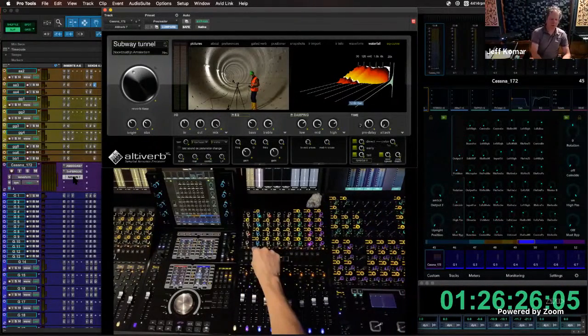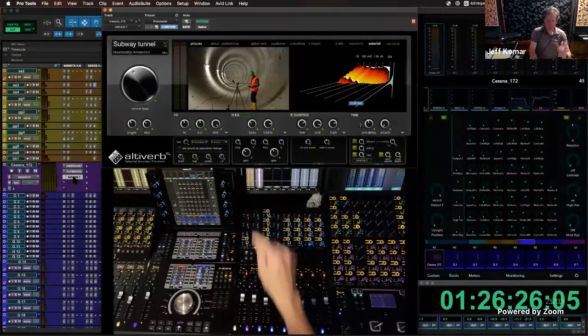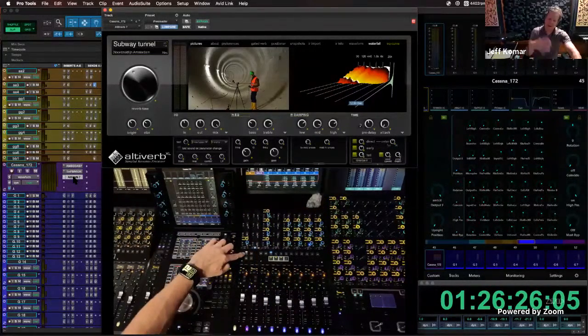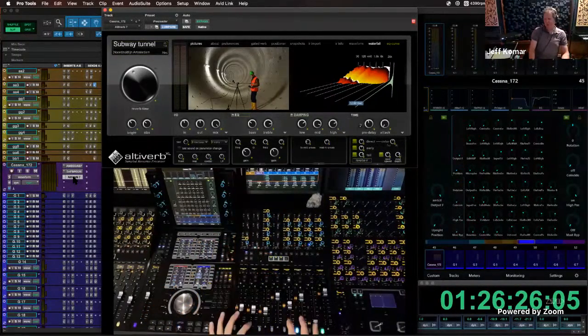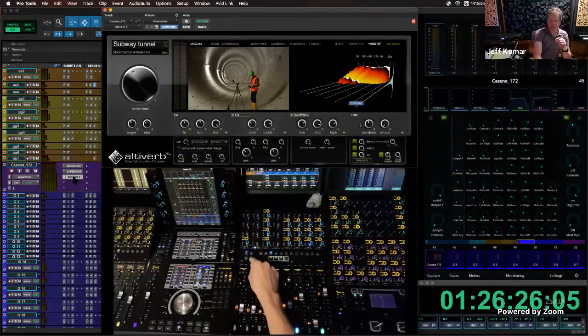So let's back out here a second. We'll pop back into Altiverb. I'm going to hold down expand because I'm not in auto expand right now. And we're going to now dive into the world of expand faders, which is also super powerful. We don't have the time to take you through every aspect of it, but I do want to go in and do a little bit of mapping.